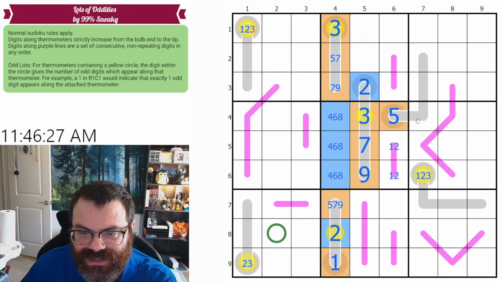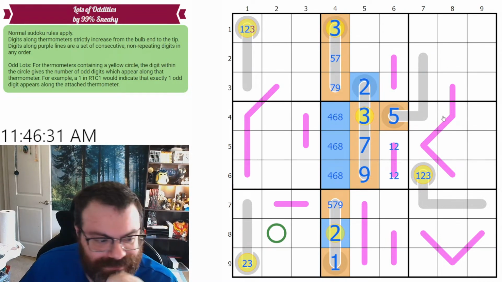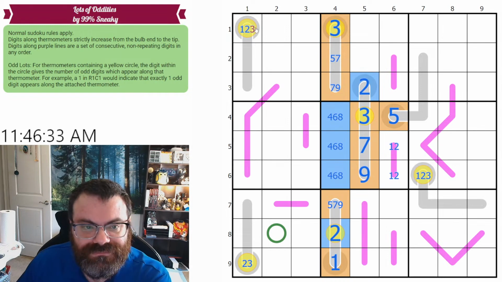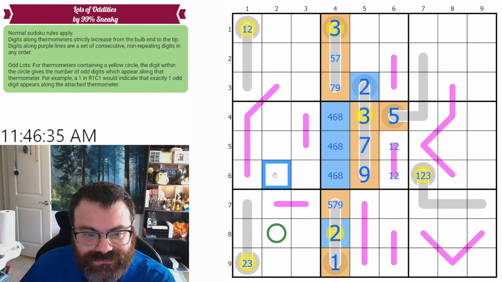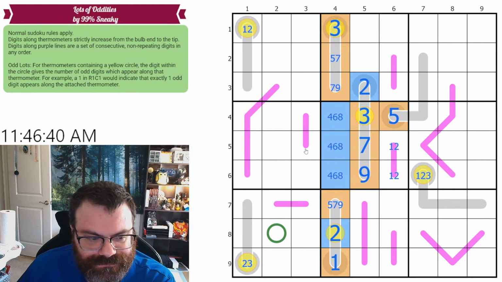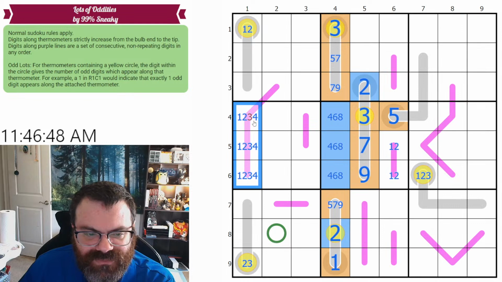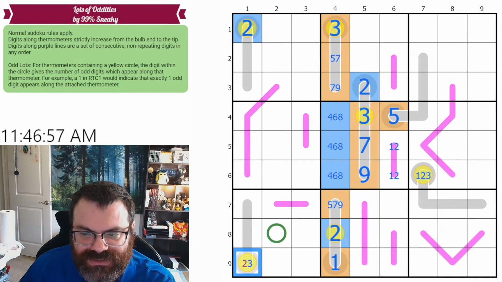Hold on. Okay, there's no yellow circle on here, right? I was like, how can we have 5 odds, but this is not a 3. Yeah, Miky has an interesting point that we need to place a 1 in this column. Obviously can't go here or here. If we have a 1 on this Renban, then it's from 1, 2, 3, 4, and now we have 5 1, 2, 3, 4s in the column. So we can't put a 1 over here either. So this is a 2, and this is a 3.